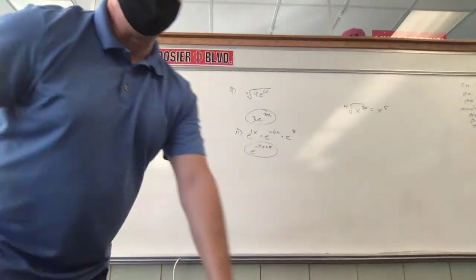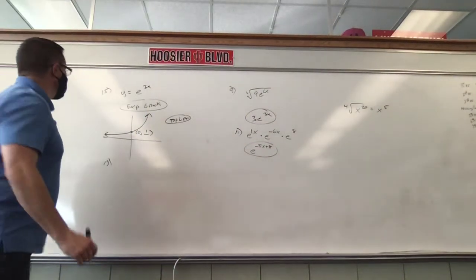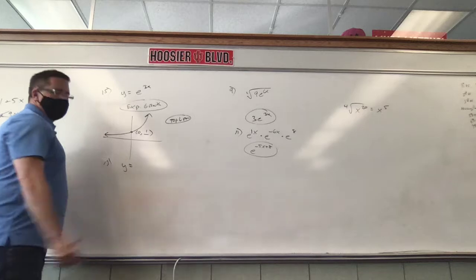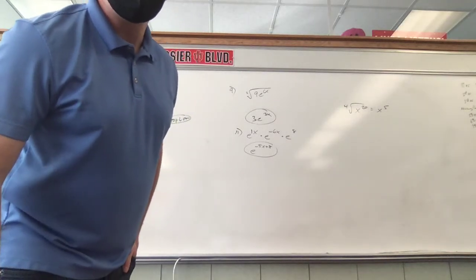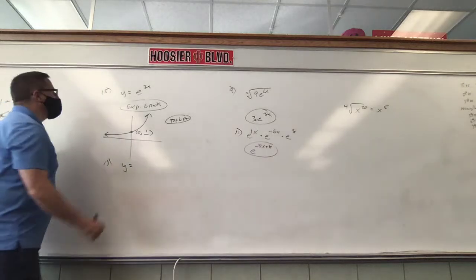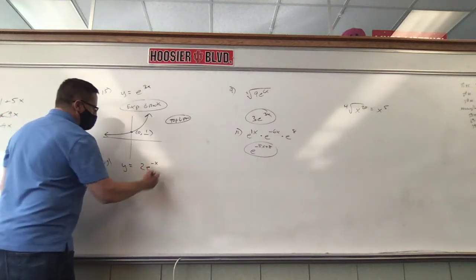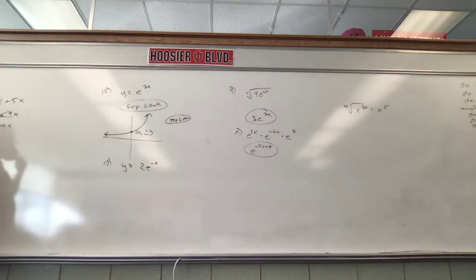This is a tricky one, and if you can do it, I'll be very, very impressed. Y equals 2e to the negative x. Okay, answer what I asked. Don't answer what you think I'm asking. Is this exponential? Yes. Since the exponent's x. Is it growth or is it decay?